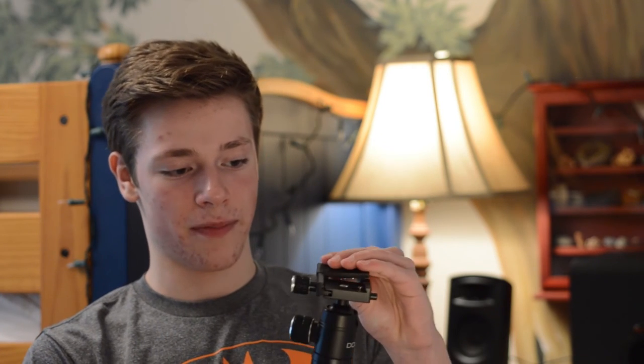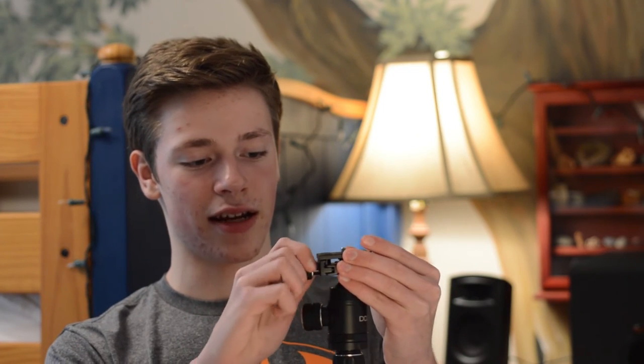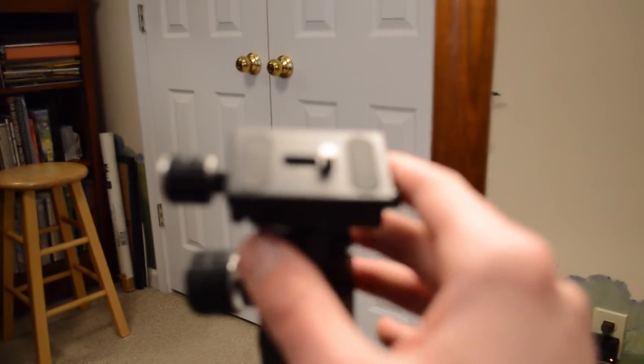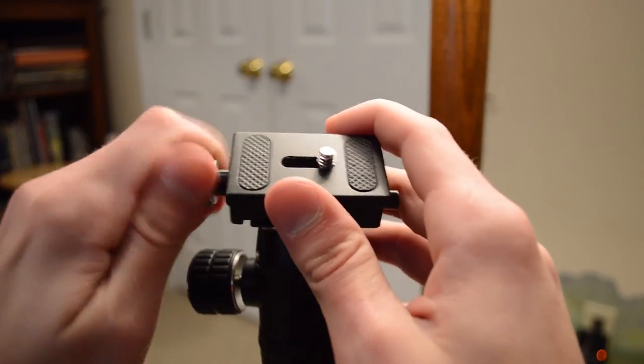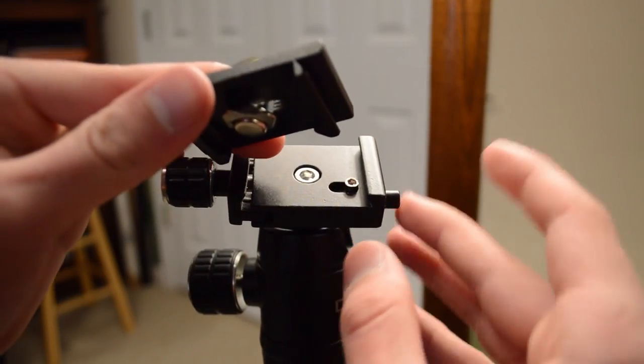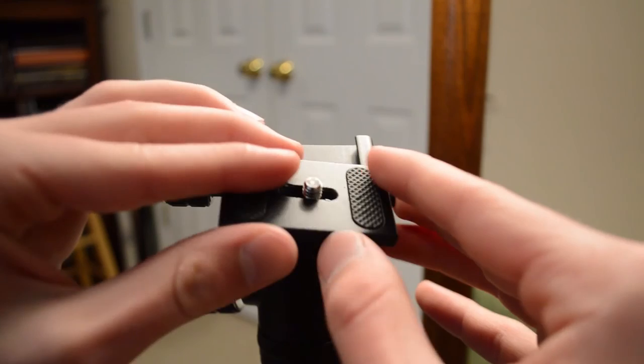How the quick release plate works is that if it's loosened, it just slides right in. You hear that? And then you just tighten it up on the side. It's as solid as a rock. If you want to take it off, you just unscrew it, press this button on the side, and it comes right out. This is definitely a very easy way to get your camera off the tripod.